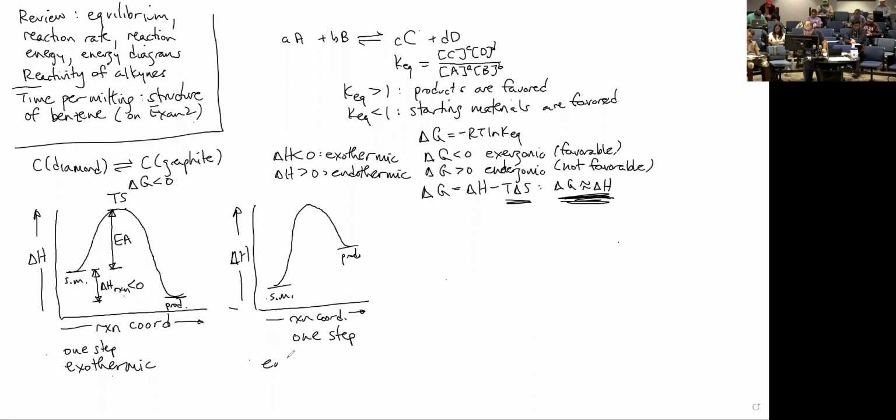And this will be an endothermic process. So that's the difference. So you still would have your delta H over here. That's now going to be greater than 0, but that's this difference in between.